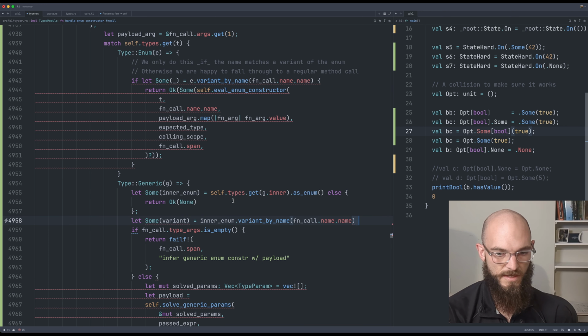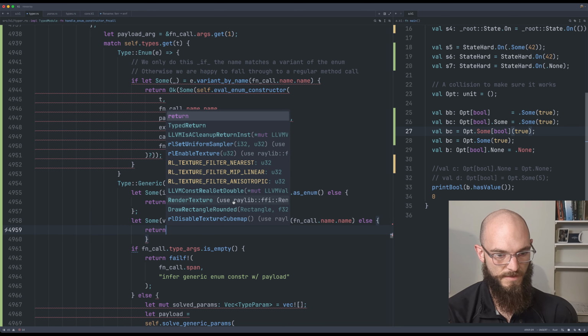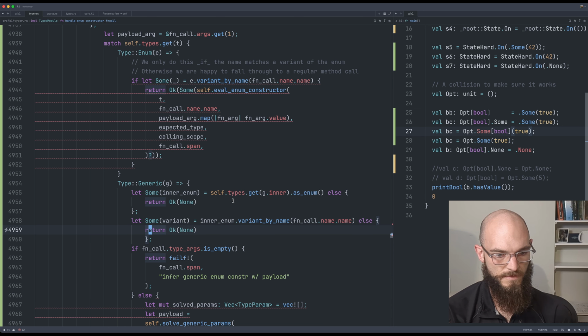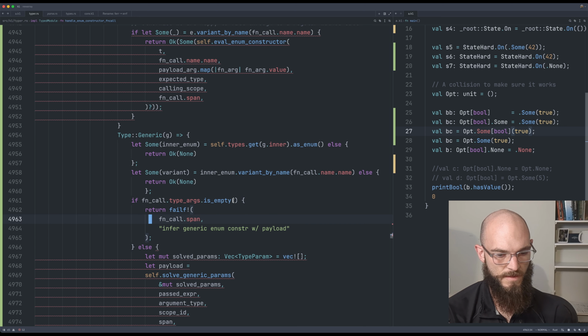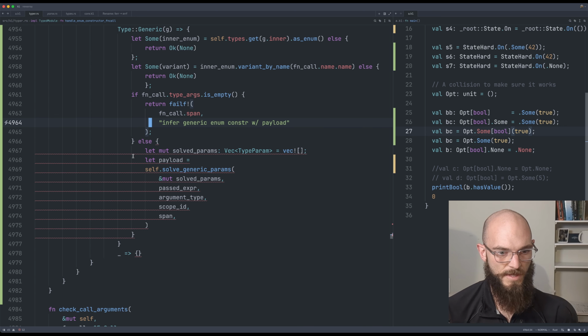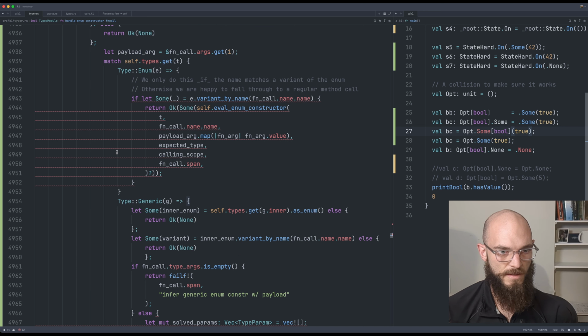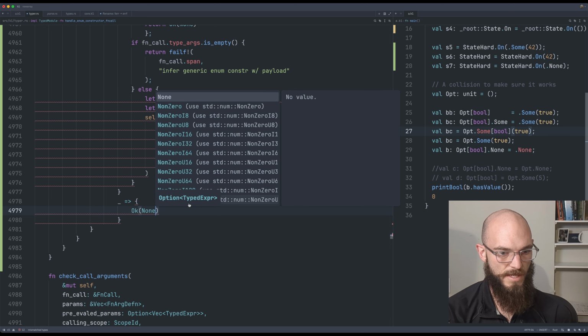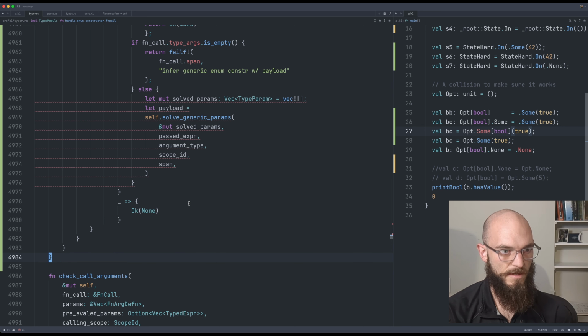We'll fix it. And then this is the same thing. We just didn't match. And now this is a branch we actually want. And then this is okay none. So this is what I'm talking about here.